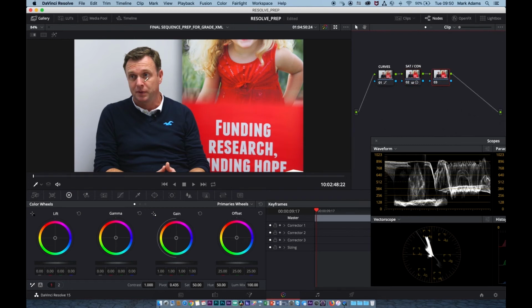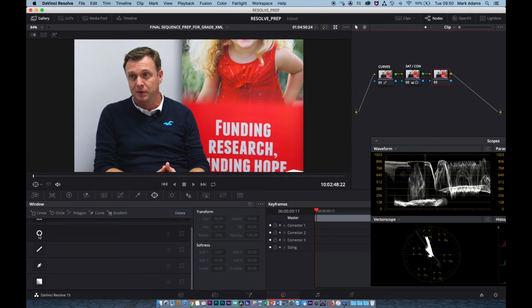So I'm liking the way that he looks, but actually, let us do something else. I want to sharpen his face. So the way that we can do that is I can go to a power window here, click on the circle window, and let us just sort of gain this just around his face here, okay? I think he's looking a little, focus isn't sitting quite well with him there.